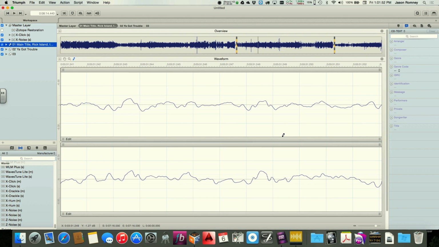So have fun with this. You don't have to do it in here either. If you've got your own record player at home and want to do it on your own, that's fine too. You can use the iZotope restoration if that comes with Triumph, but if you'd like to play with the Waves ones, they're a bit more sophisticated. You can come and work on the workstation in here. Whatever you want to do.